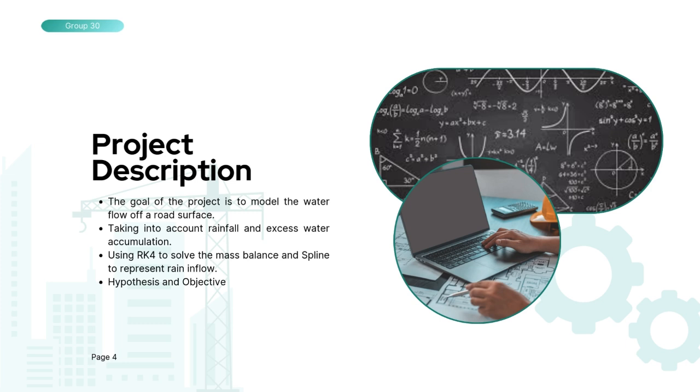So we're talking about the accumulation of water due to extreme weather events, and we're going to vary the different inlet widths to drainage and the varying road area. And so we're using our program of Runge-Kutta to solve our mass balance equation and our spline to interpolate the rainfall events in these scenarios. So we believe that these two methods will be able to simulate our rainfall and flow events to help better design and optimize different catchments and public water infrastructure.